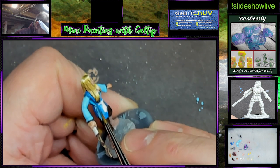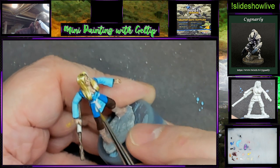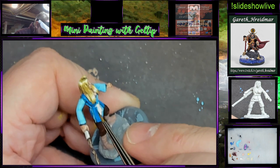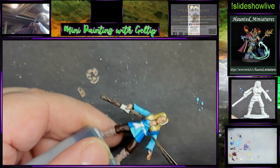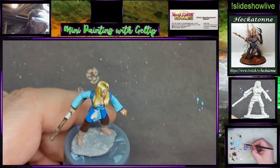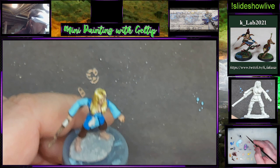So I have some brown that I painted on the vest. This is what I wanted to do. Alright, there we go. Much better. I feel much better. I'm going to grade some of this blue out again. Gonna add a lot of gray, and I'm gonna add some ivory. And we're gonna highlight again with this nice bright blue.